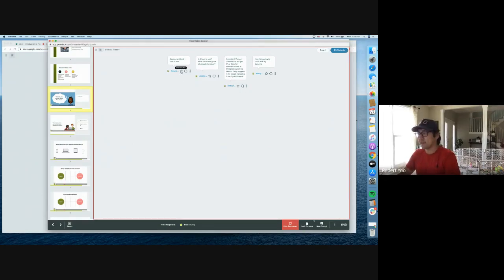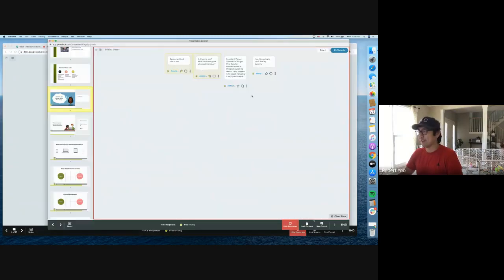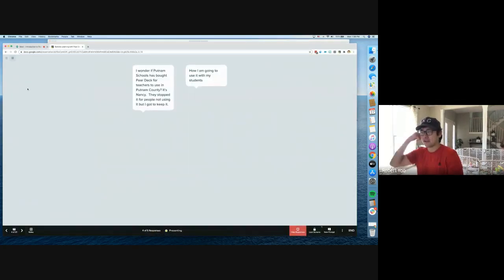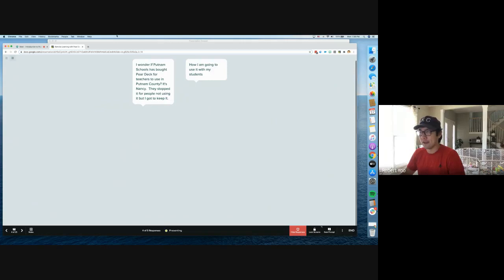Within the dashboard itself, you can also do some curating things like starring responses. So if I wanted to just show two responses from my teacher dashboard, when you show the response to the class, it will only show those two responses, and it will unfortunately leave out Nancy's and Kenny's response. On the flip side, if you wanted to hide a response, there's three dots down below where you can hide the response, and that will then take it out of your presentation view if you were going to be sharing the responses to your class.